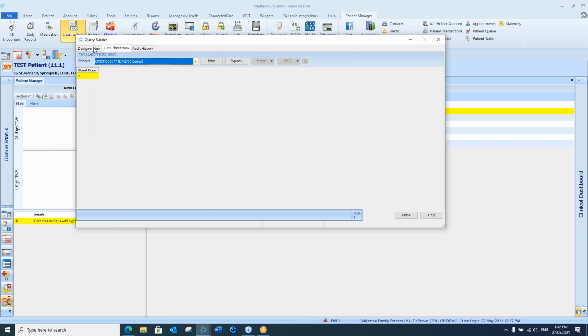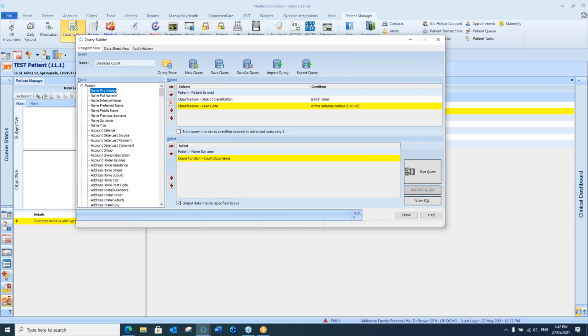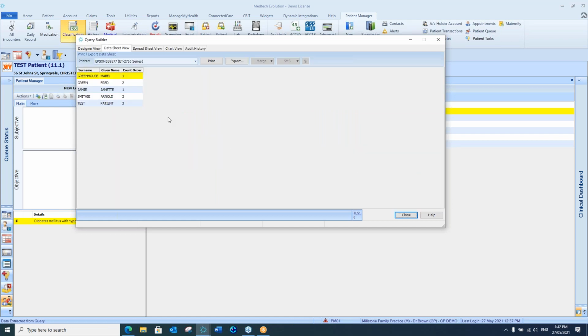If I come back and add in the names of those patients, just to double check, in the first name, and you could add their date of birth and NHI number just to make sure, and run that query again, you will see that in fact I only have 1, 2, 3, 4, 5 patients who have diabetes, because the count occurrence has counted the number of encounters where diabetes has been used.